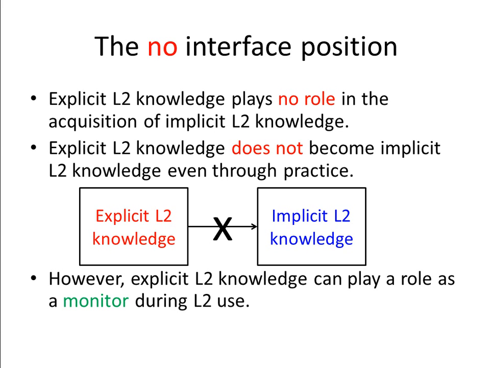So according to this position, explicit second language knowledge plays no role in the acquisition of implicit second language knowledge. And explicit second language knowledge does not turn into implicit second language knowledge, even through practice. Even if we practice using explicit second language knowledge, it does not become implicit second language knowledge. So this will not become this. However, explicit second language knowledge can play a role as a monitor during second language use, during the use of the second language, not during the acquisition of the second language.